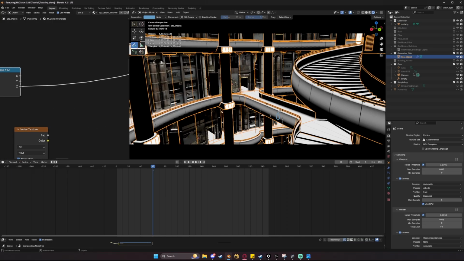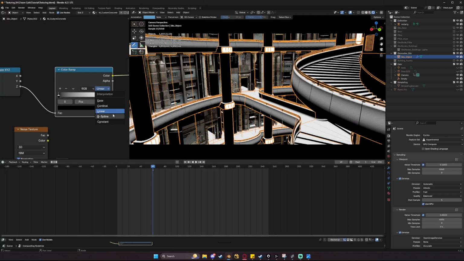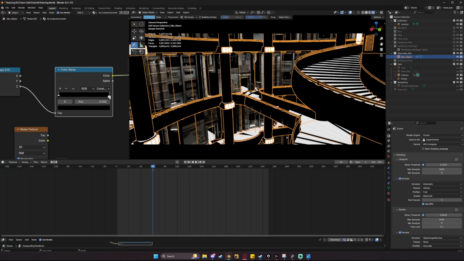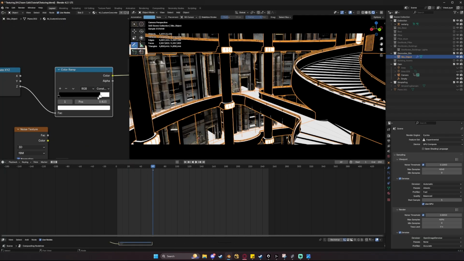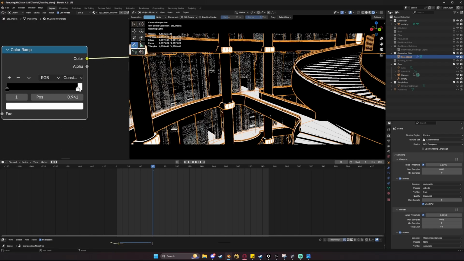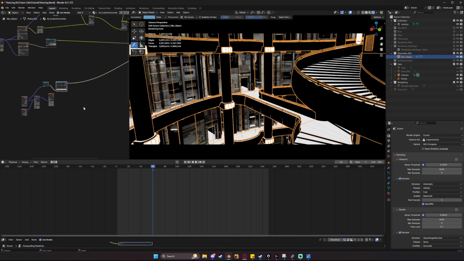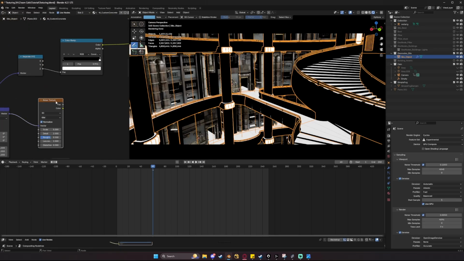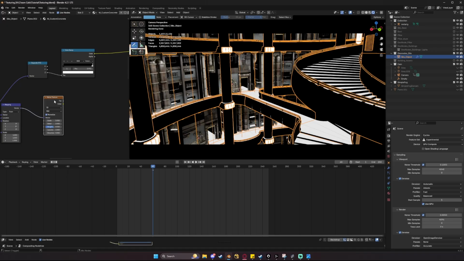Now we don't really want this stuff on the sidewalls here, so we'll use a color ramp set to constant to control exactly where we get that drop off here. So it's going to be very high up. We just need to push it far enough where it doesn't break. So I think something just like this works perfectly. Our puddle map, which is going to be this noise texture, which we need to dial in now.